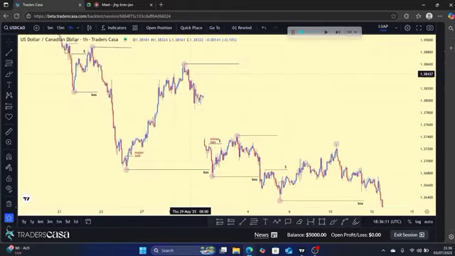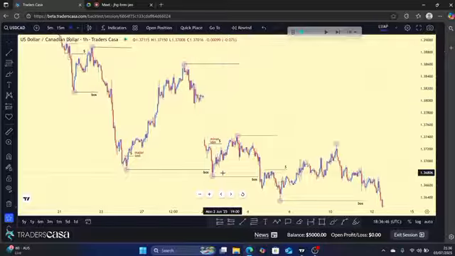So again, you can see price after making the break of structure, again the recent pullback. I said the recent pullback doesn't matter, it can be created before the break of structure, or it can form after the break of structure. We will know in today's session about the buy side liquidity resting above the pullback that is formed before the break of structure, and the one that is formed after the break of structure.